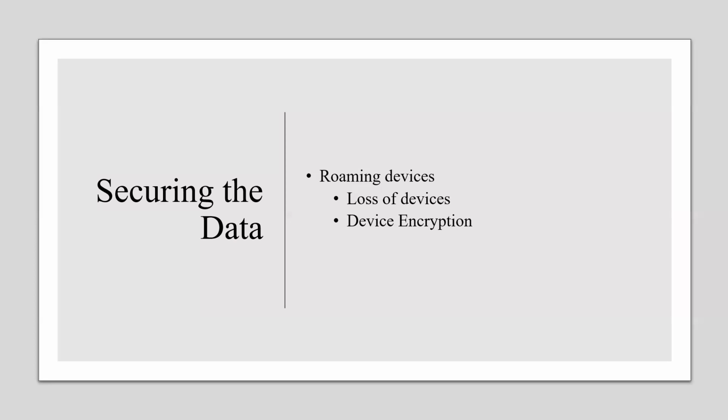So in place, we have to make sure that we are able to really encrypt the device, not just the data, but the device. So when there is a need to wipe it down when it was lost, it is possible to really wipe out everything inside the device for data protection.